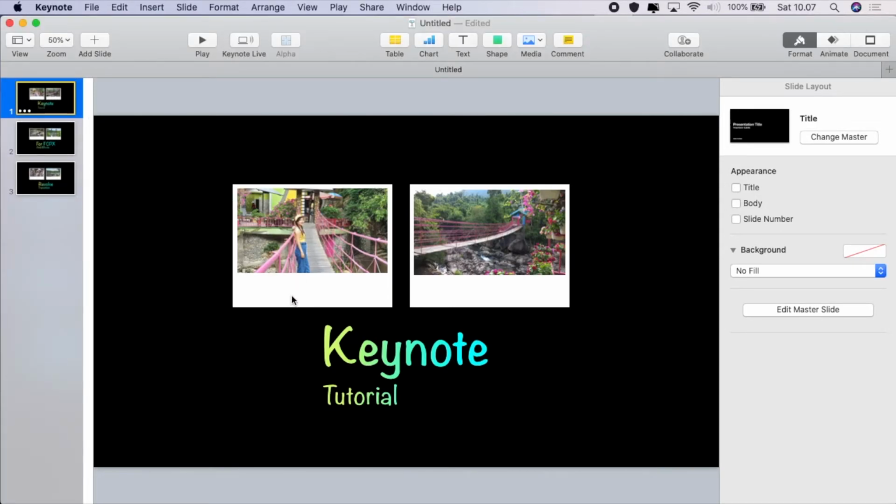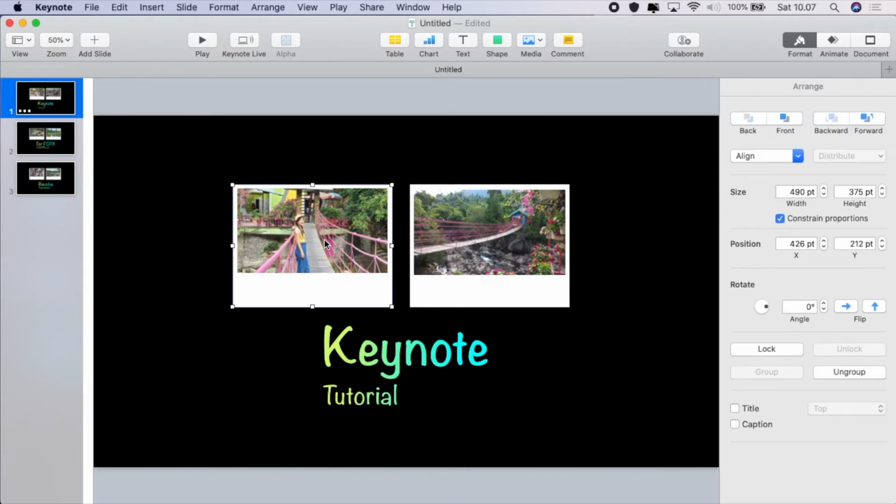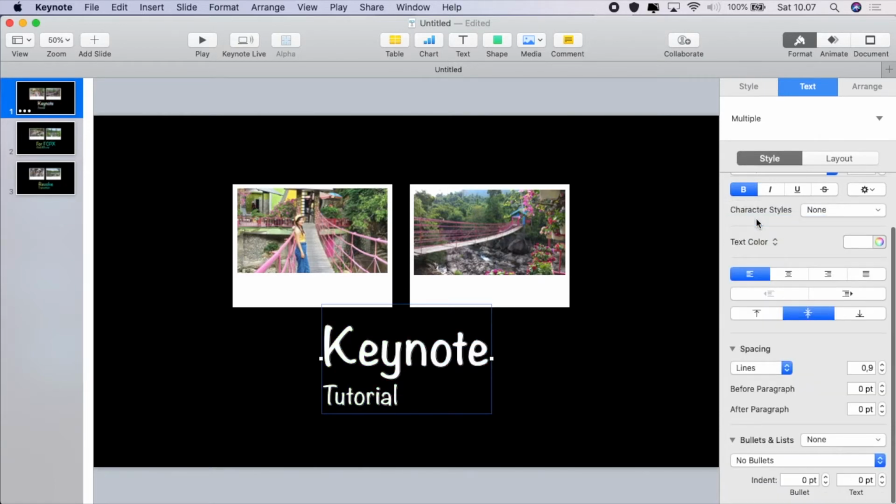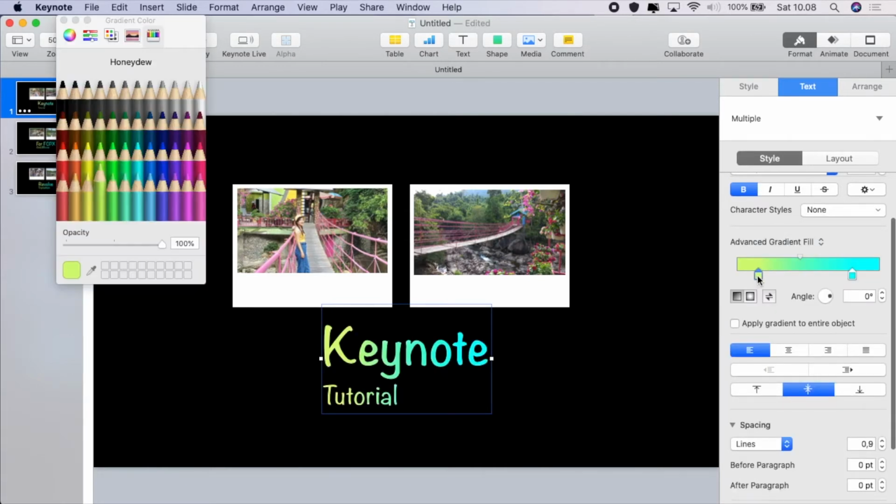Okay, as you can see, I've got my 3 slides all lined up here and ready to go. Basically, the slides consist of 2 picture groups, which I've created, and a little title also. For the title, you'll notice it's a gradient. Now, to get that gradient, normally the default will be just text color here, but if you click on that text color and go to advanced gradient fill, you'll find this little gradient bar, and you can change the colors by clicking on these little tabs.